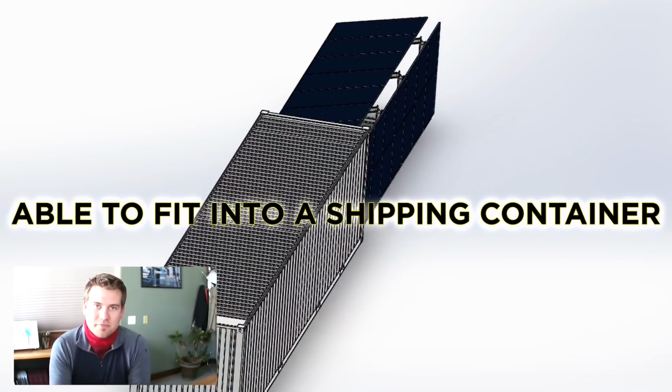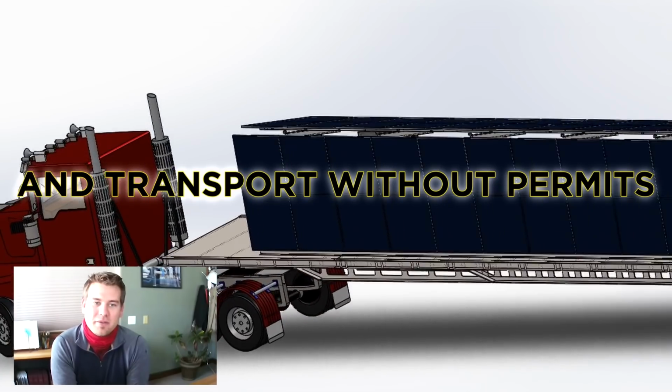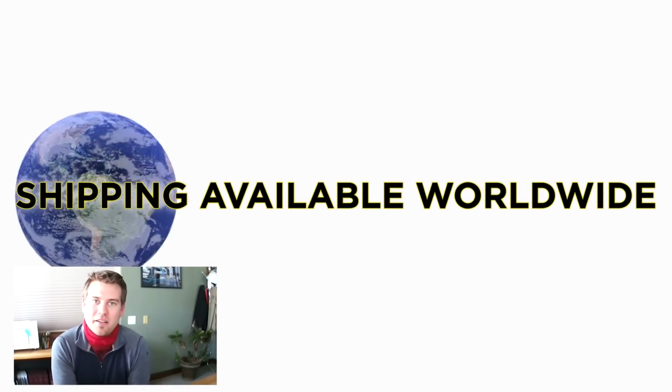This is American made, high quality, factory built stuff, and it can go anywhere in the world, and you flip a switch on and have power. We also were getting, at the same time, inquiries from all over the US, and with our rigid model, it's just hard. They're 11 and a half feet wide. They work great for just local stuff here. But in the end, if you're going to go more than about 300 miles away, you're probably going to want to just get the fold. It's a few $100s more, and you can skip all the shipping permits and everything. A few $100, so this isn't thousands of dollars more for this unit.